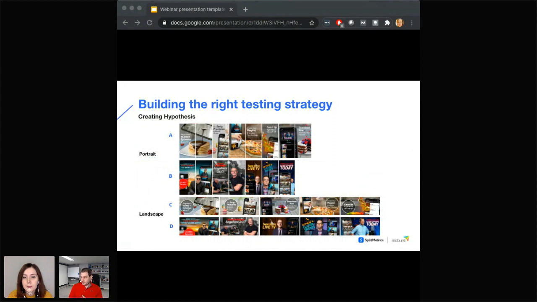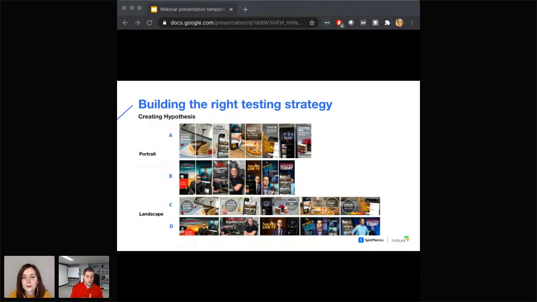For A and C, the hypothesis was that it's all about the love of food, and if it's about the love of food, you're going to see chocolate dripping from the device into the dish. You will see the chefs injecting the content into the app, and the pizza coming out of the screen, and many things that are really appealing for the foodies. And on B and D, if it's not about the love of food and it's about the entertainment, we are just showing the best possible way of showing the stars of the show, the best performing shows of the network, showing that the user can actually stream more than 10,000 episodes right from their app.